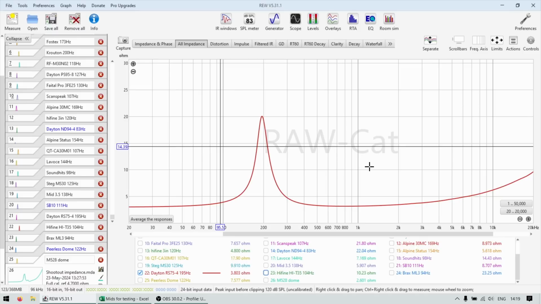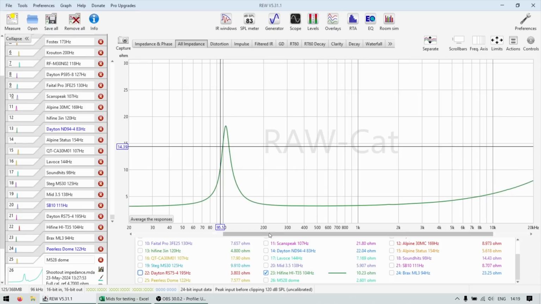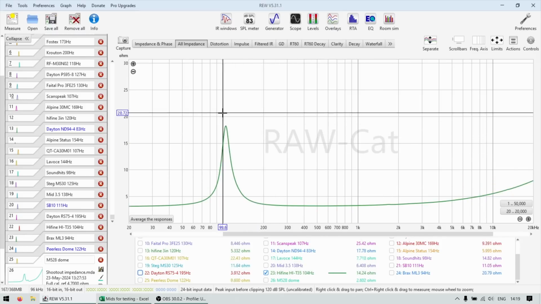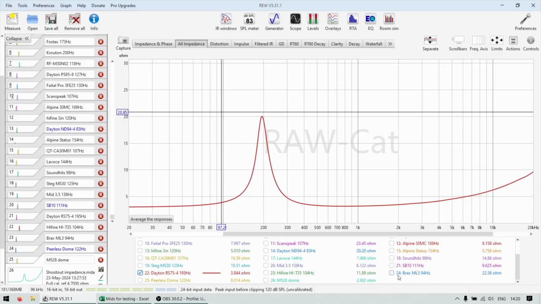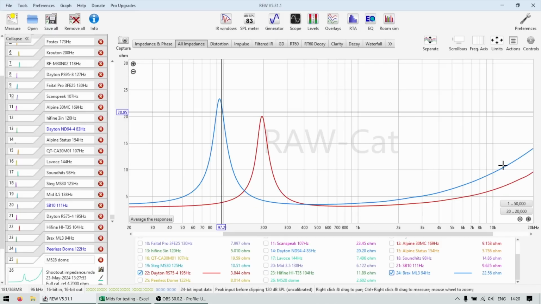So to me, this indicates that these drivers are very well designed, or maybe in this Chinese driver's case, it might be just, I don't want to say anything bad, but maybe it was an accident that it was designed very good. I don't know, because it's surprising that a driver can perform good and be well designed when it costs so little. But if you take an example like this, the Dayton and Brax, both of them super, super flat, no wiggles, no nothing, but the price for these drivers are massive, the price difference.